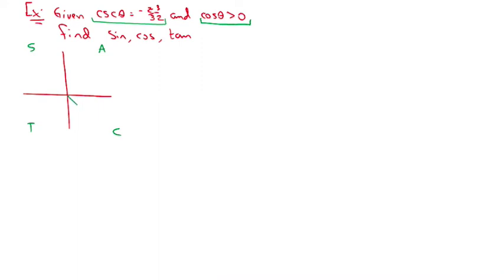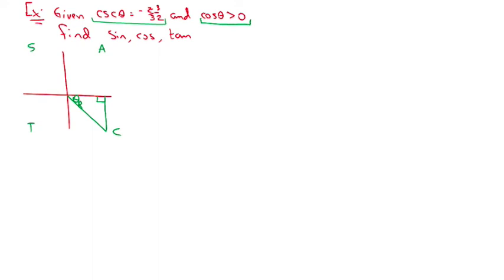So when you draw your triangle, you're going to put it in the fourth quadrant. Now when I put theta in here, that's kind of lying. It's actually the reference angle of theta. I don't know exactly where theta is. It could be wrapping around this way or rotating a few thousand times and then stopping there. But I take care of it by putting the signs in my picture.